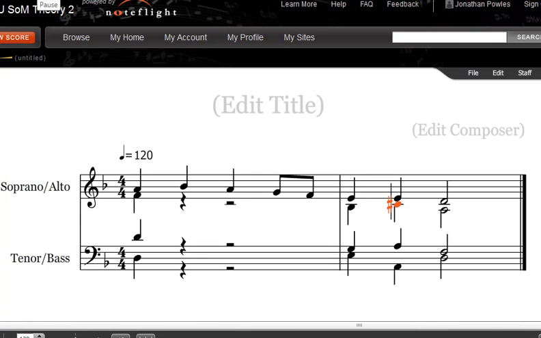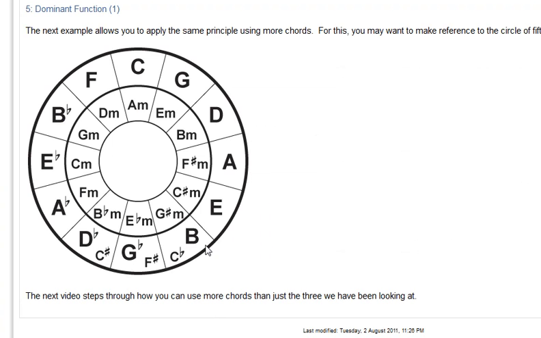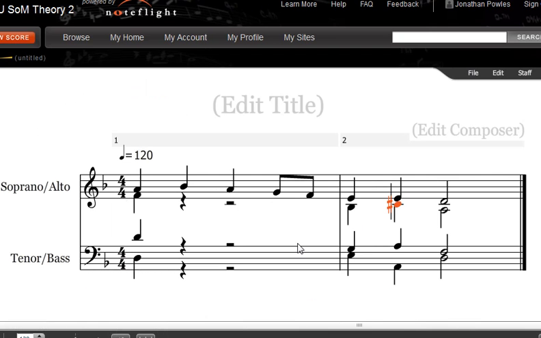That's 2-5-1 in the minor. But let's use some more extended chords now to arrive at chord 2. So what sort of chord do we want to employ to get to E? Well, it's a B chord of some kind. B to E. Although in this case, given the tonality, it's a B flat chord. So there it is, chord 6, a B flat chord, going to an E chord.